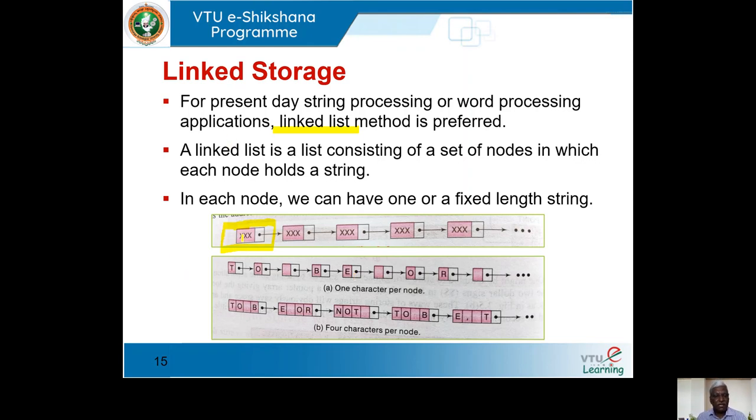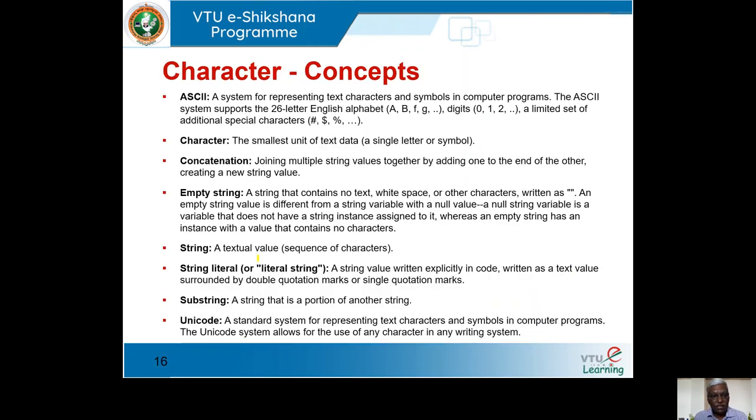Alternatively, we can also have multiple characters in one node. So I can have a fixed length here, say 3 characters in each node maximum, but you could store 1 or 2 or 3. You can decide how many characters you want. For example, here I have stored 3 characters, so the number of nodes required may be less. Here the number of nodes required may be more, because I am storing 1 character per node. So the advantage is that we can store the string with a single character in each node or multiple characters in each node. There are a lot of advantages, and the disadvantages, of course, are very few.